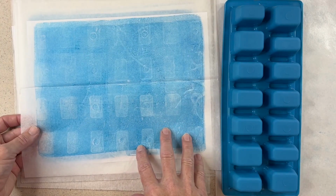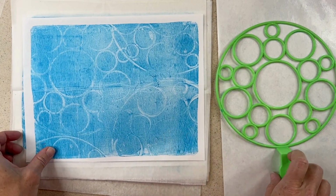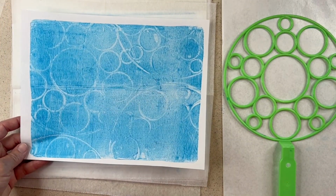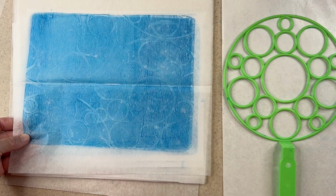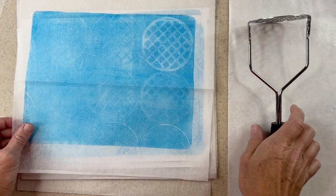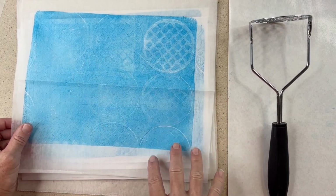And here's the deli paper print. The next paper was using that bubble wand. Very subtle and interesting, and again, lots of shapes to play with. And a much more subtle image on the deli paper, but it's still there. The next image was using that potato masher. Got some interesting results. Really one sharp one, the rest fairly faded.